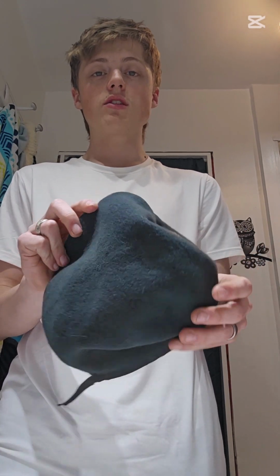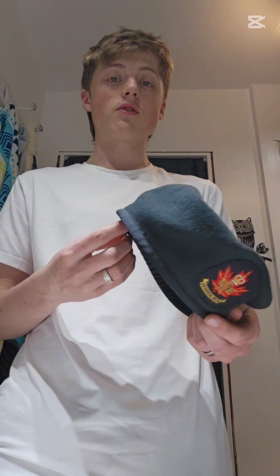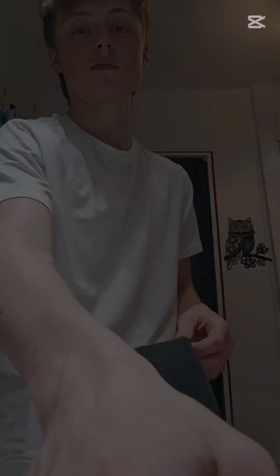The second way to form a beret is to run the thing under hot water and get it completely soaked inside and outside. And it has to be like steaming hot water. And then we're going to put it on our head and form it in the same way. The only thing about this is that you'll have to do it this way if you don't have a steamer. But it'll take a while for it to dry. So if you have cadets right after, probably won't work out. You'll have to do it way before.